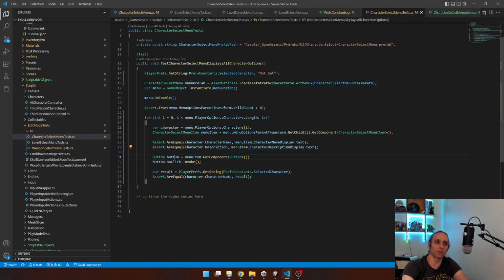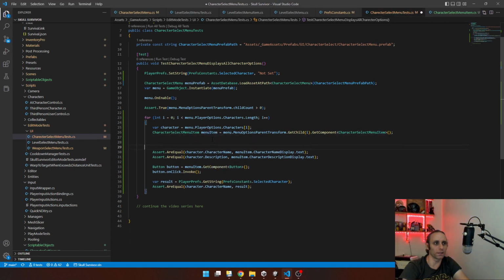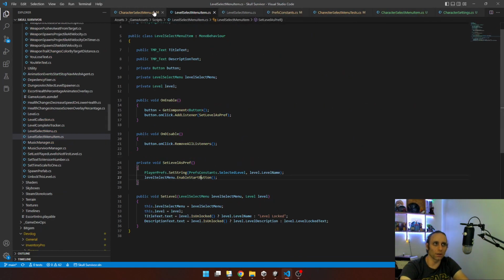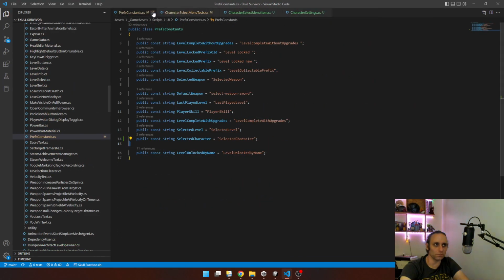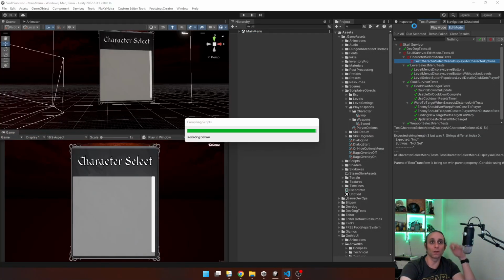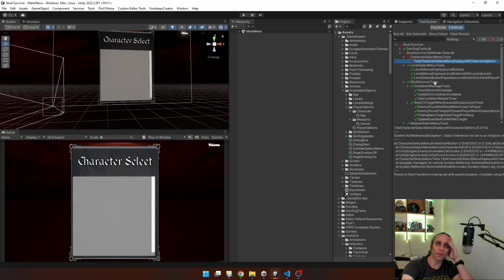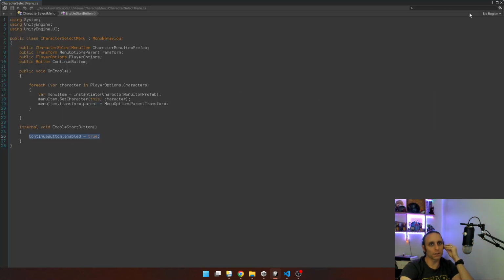The button never called on enable either. So we gotta have one of these on enable. Did that happen in the level select menu tests? Oh yeah, the menu item called on enable. I like it. All right. Okay. Here we are. I'll run that. Oh, null object. The continue button is missing.